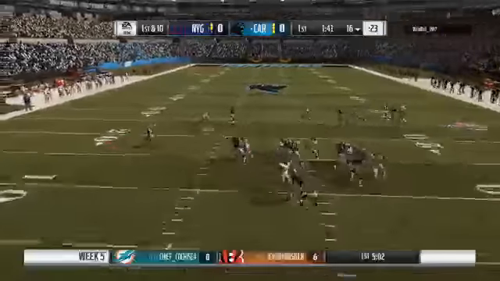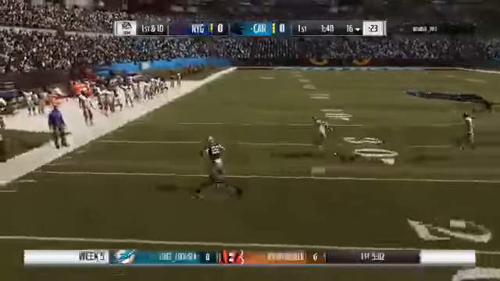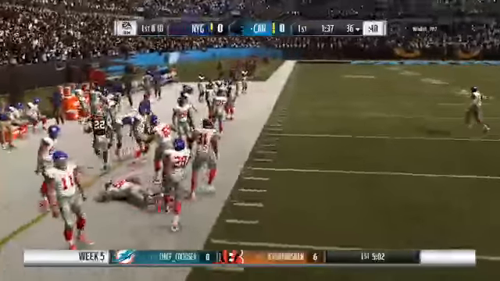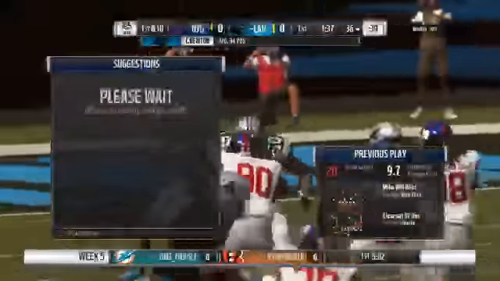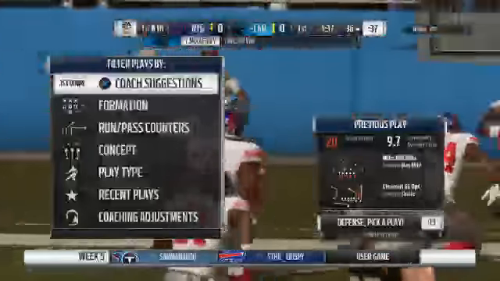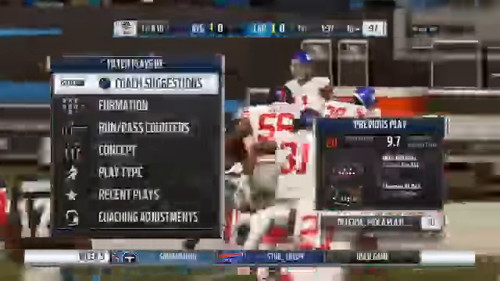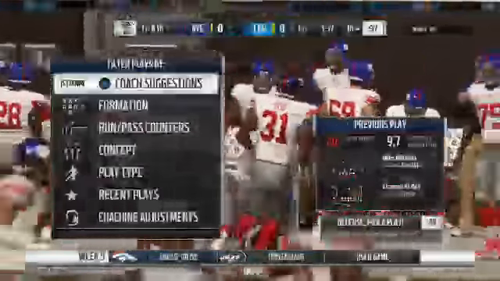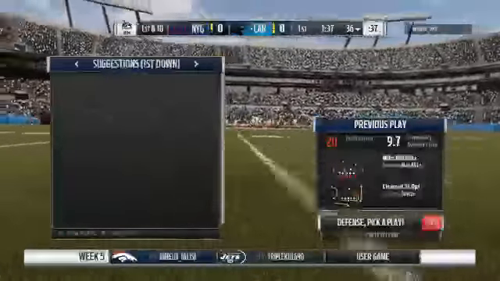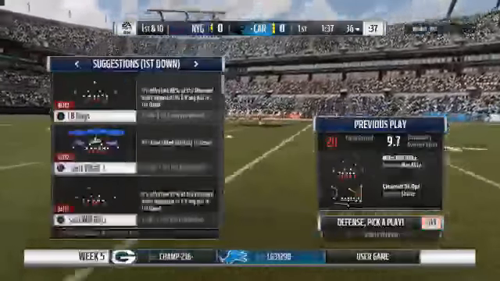Now following the interception, here's Newton. And he'll dump this off to his running back, McCaffrey. A good pickup there at 20 yards. Just the first quarter, but tackling is going to be so important going forward. They've got to limit plays like that. And that's something when you see it happen early in the game and they don't get him on the ground, you can always tell that they were concerned about it going in.